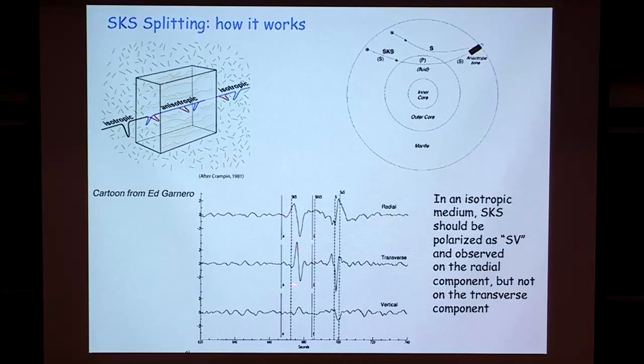But we very frequently see it also on the transverse component. This wave is slightly delayed from this one, and it also has slightly different frequency content. And all of this fits theoretically very well with the presence of anisotropy. The particle motion that you can get from this wave will be elliptical rather than linear. I didn't want to get into too much detail on this.